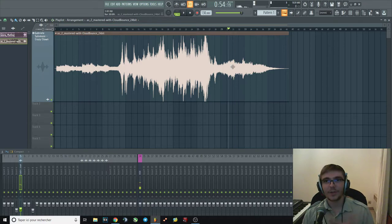And so that legato choir is a bit too wide. It feels like it's overly stereo enhanced or something.